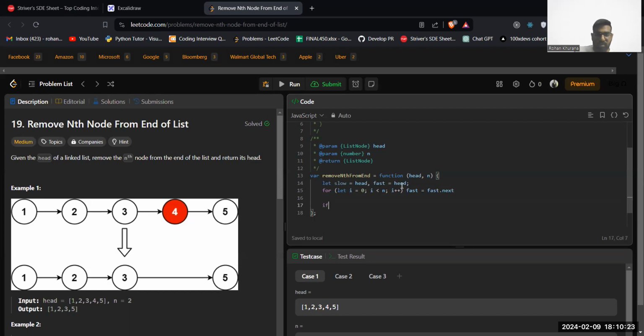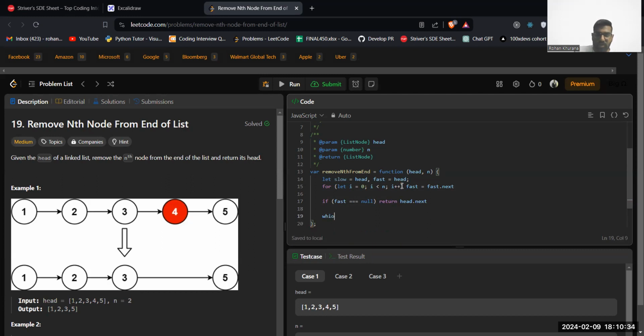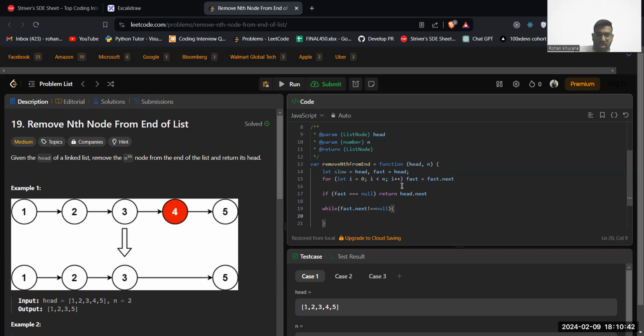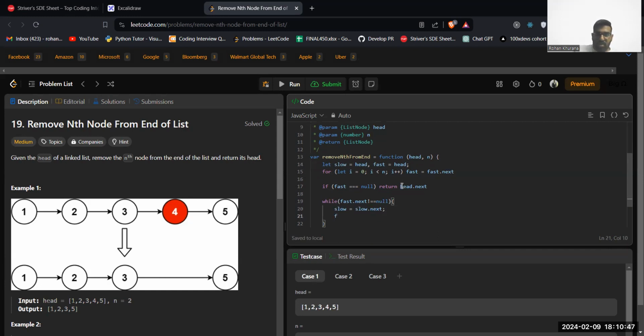Great. If fast is equal to null, then return head dot next. Else, while my fast dot next is not equal to null, I will run a loop. So slow is equal to slow dot next. Fast is equal to fast dot next.